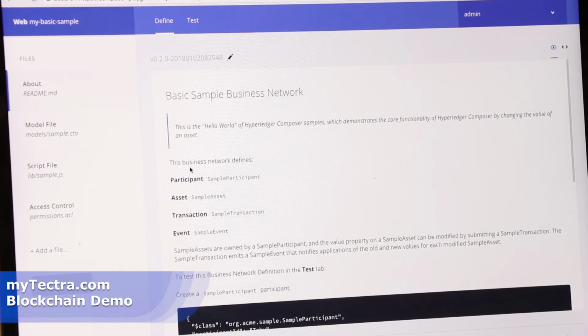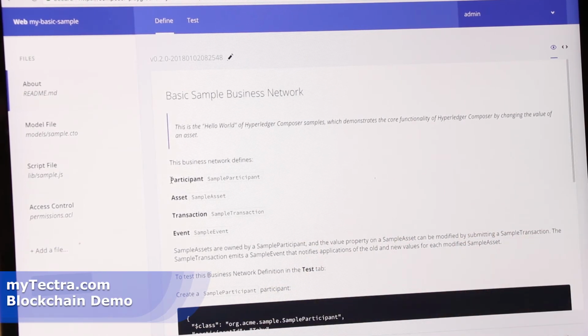Now, when I take up the actual course, I will give details of who the participants are, what an asset is, what a transaction is, and what events are. In addition to these simple concepts, we are going to look at the internals of Fabric, which has components like channels, orderer nodes, endorser nodes, and the entire mechanism of how transactions are built, validated, and created into a distributed ledger, and then finally published into a blockchain. So we are going to look at all of them.